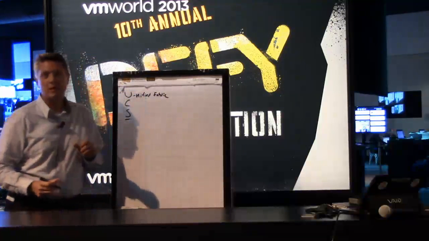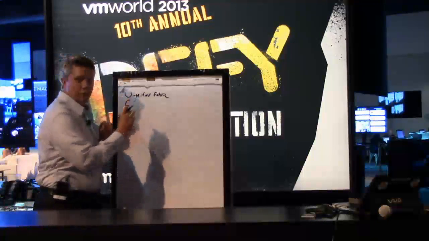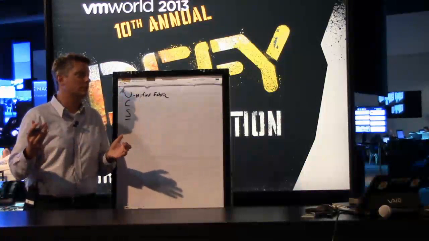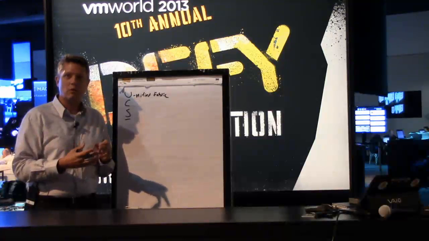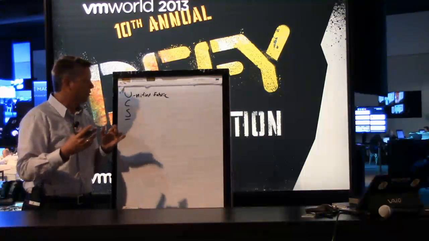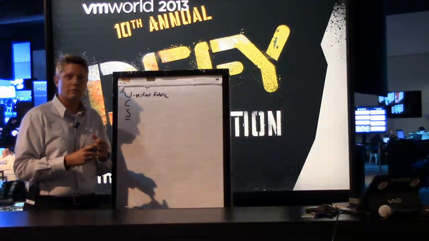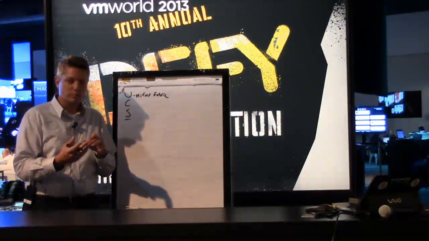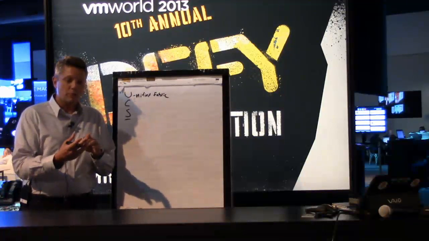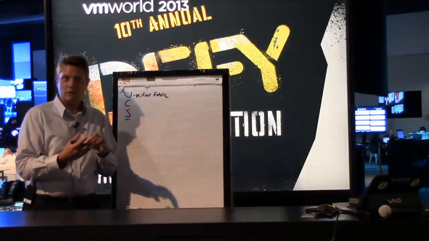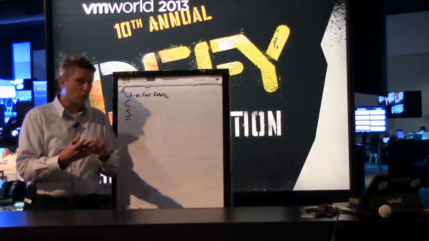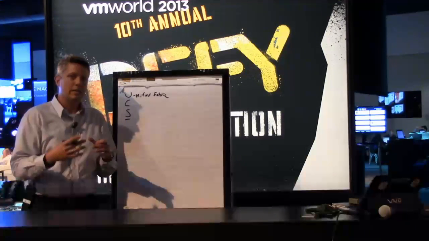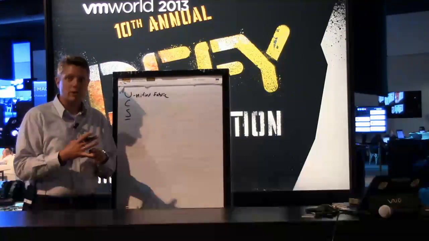Okay, so what do I mean by unified fabric? If you think back in the day, I've been doing x86 servers for 20 years now. Worked at IBM for a while, worked at Dell for a while. And when you look at the architecture of the fabric back in the day, we had multiple networking topologies. You had Ethernet, you had token ring, you had ATM, you had FDDI, you had all these different adapters. And not only that, you had all these different protocols on those adapters.